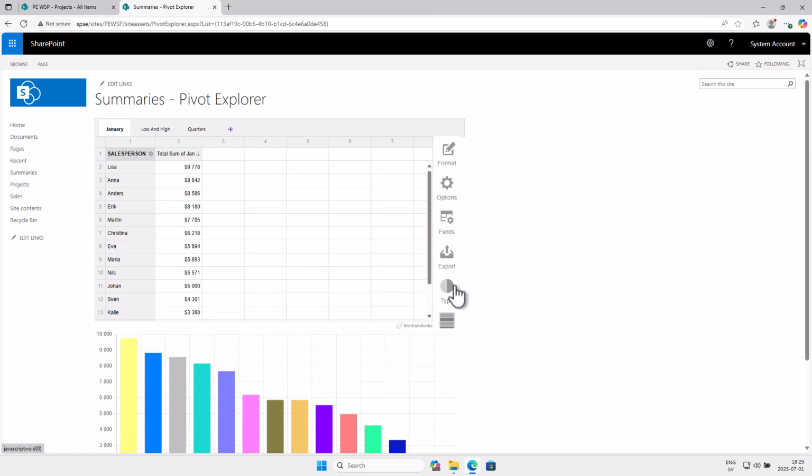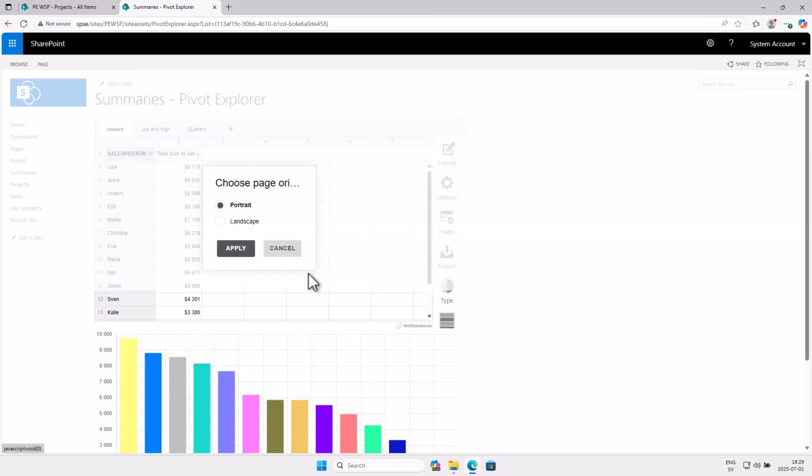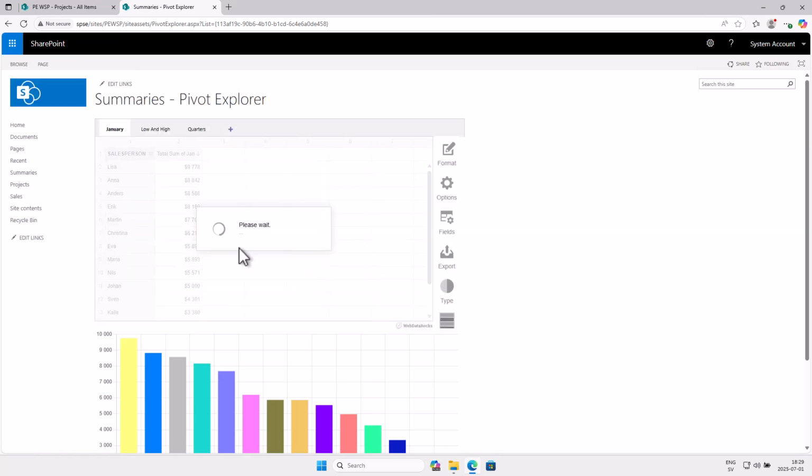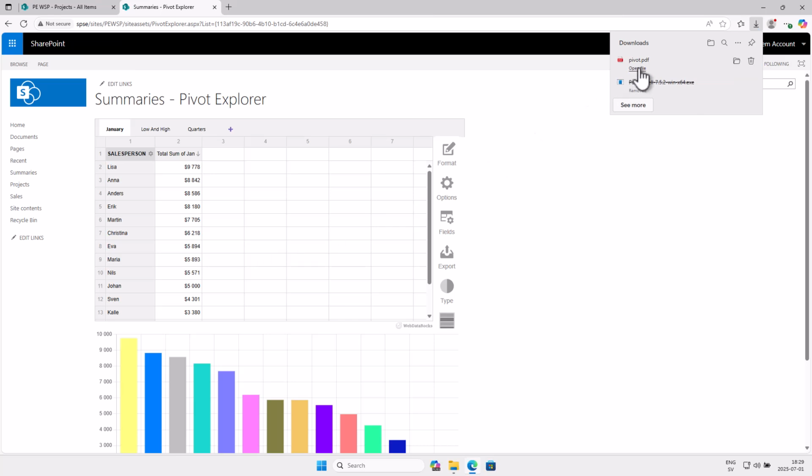Fields, already showing that, and you can export this. This is only export for the actual pivot part. It doesn't export the graph yet, but it exports like a print, opens the print dialog, or exports to HTML, Excel, or PDF. So let's just do that one. I'll do a landscape there, and you'll see that that opens as a pivot.